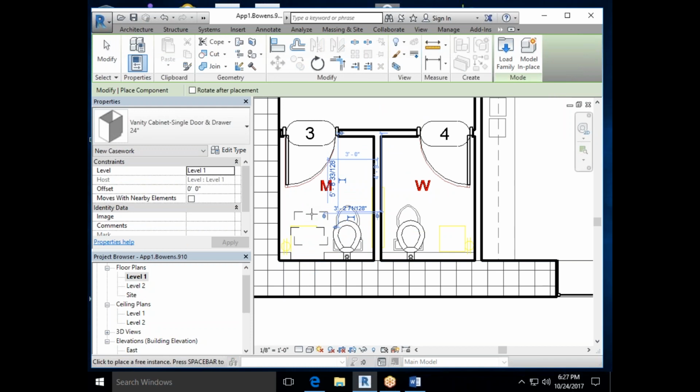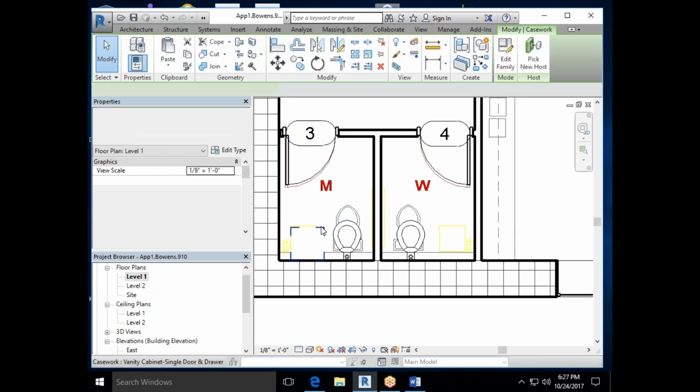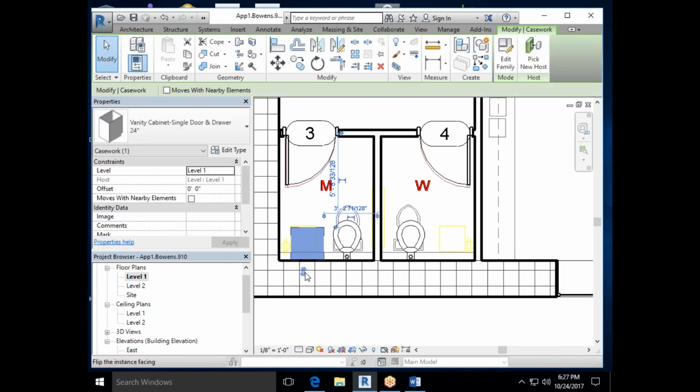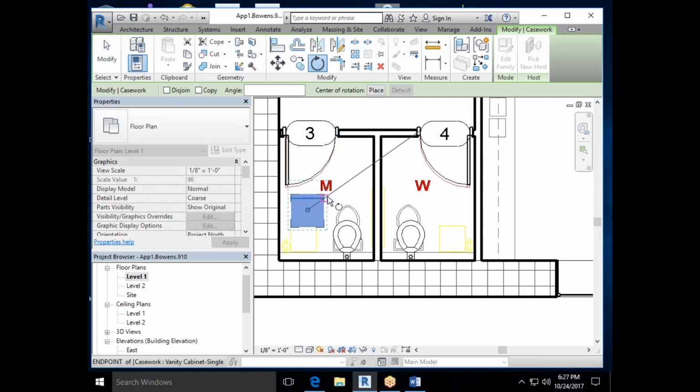And I'm going to place it. So notice when I place it, the arrows are messed up. I want it to be that way, and I want it to be that way. So if I take it and now I can rotate it, I want it to be long way.